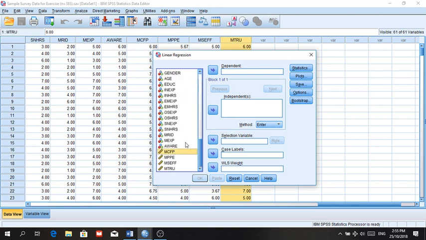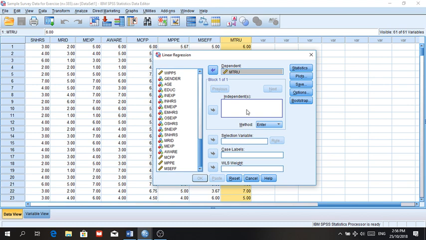So we go to the very end of our list and we look at this one. The first box that you see on the right-hand side is the dependent variable. So you put TRU there. Notice that when you do regression, you always assume that you have one dependent variable. Now, on the bottom part, you would see the independent variables. You can do simple, you can do multiple. The only difference between simple and multiple regression is that for simple linear regression, you have one independent variable.